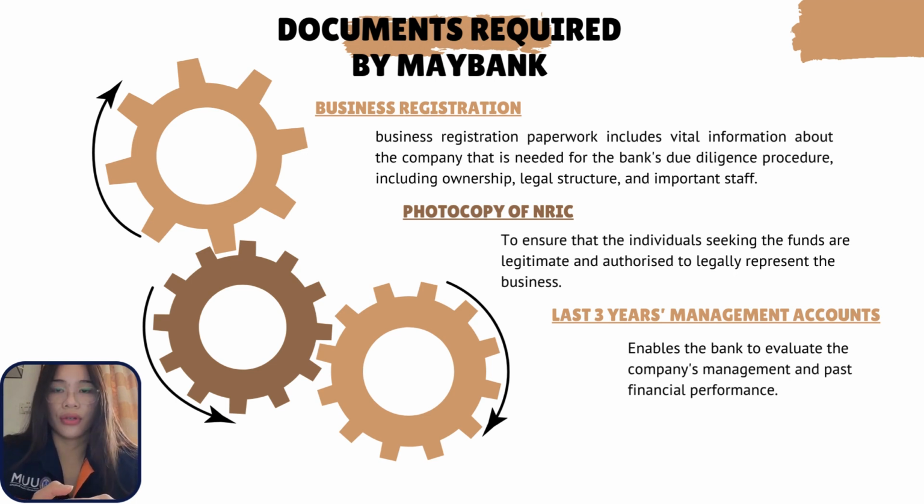The next one is photocopy of NRIC. Photocopy of NRIC is to ensure that the individuals seeking the funds are legitimate and authorized to legally represent the business. The NRIC also includes the personal identity information that is necessary for the bank's record and regulatory compliance, such as the person's whole name, birth date, and picture.